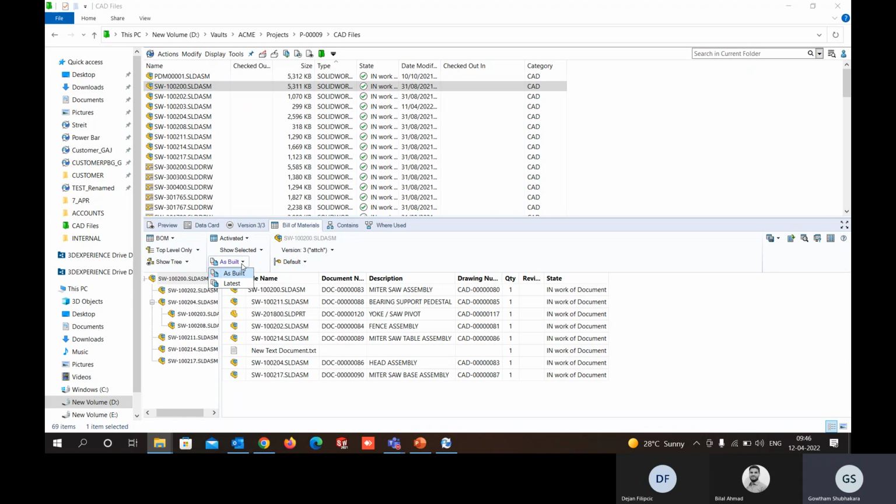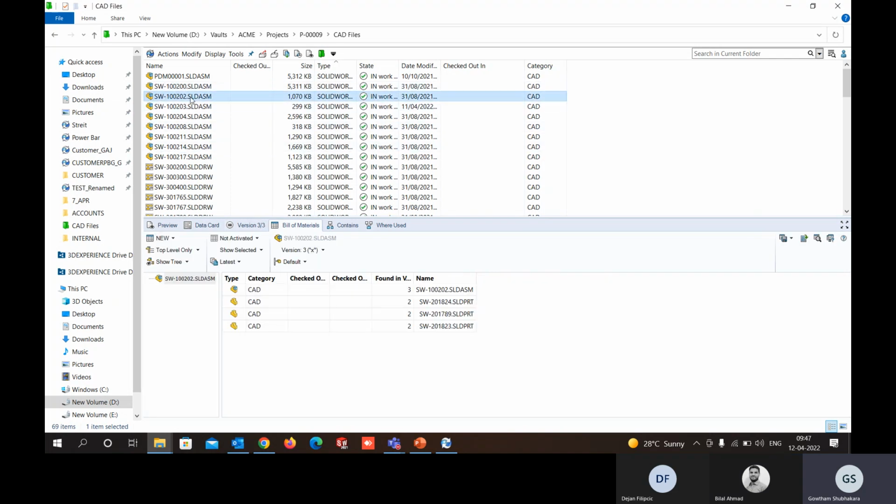And we have another option, that is you can view the file as built and as latest file. What is the benefit of hiding it? For example, now I know this is the parent, the root assembly file.